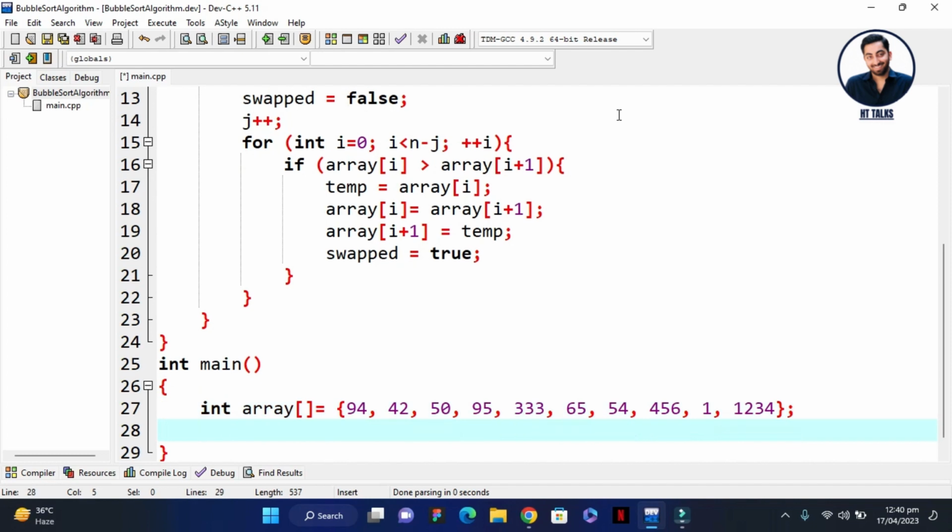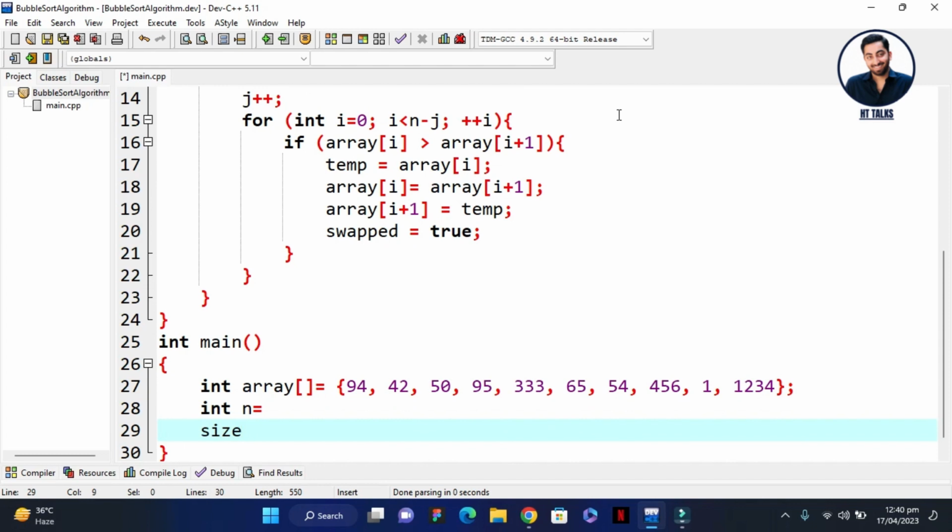After this, integer n is equal to size of array divided by size of array[0].